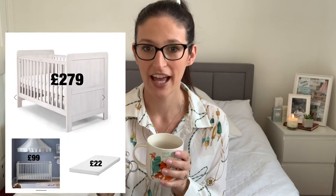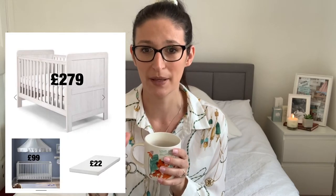Number four is a cot. There are some beautiful nursery furniture pieces online, especially from Mamas and Papas, but my mum got our cot and mattress from IKEA and I think for both it was about £100 to £110. It's brilliant for small spaces — we've got a one-bedroom house — and it'll last quite a while because you can adjust where the mattress sits. We've never had a next-to-me crib either, just used the pod and the cot, and Jacob sleeps 11 hours at night so it's done something right.